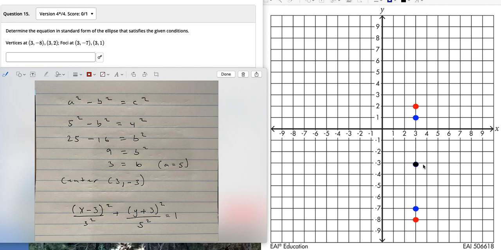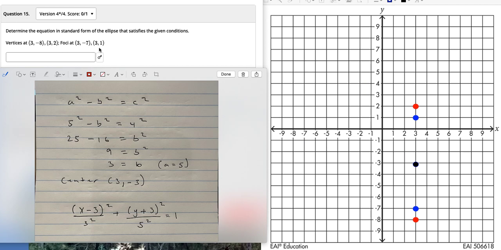So it's the kind that tells you the a is going to go under the y values. And then you could go -8 to 2, and -8 up to 2 would be 10 boxes, and so half of that would be 5. So that means a is going to be 5. And likewise, half of -7 to 1, that would be 8 boxes, and so half of that would be 4. And so you can get your A and your B that way.